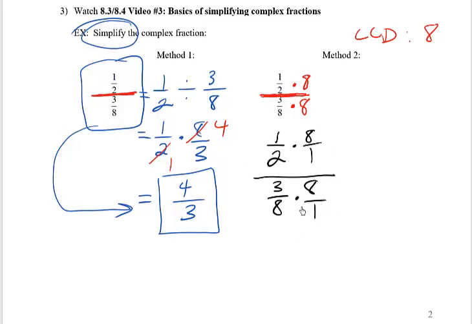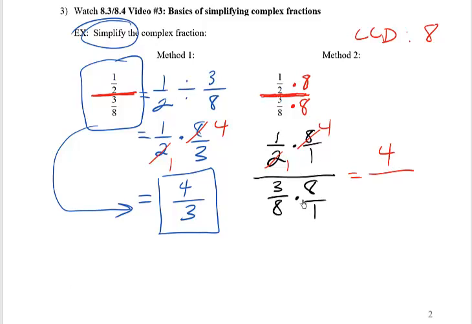Now just carry out each individual multiplication problem. Of course, I can do some cross-canceling on this one. Notice that when I multiply across here, I'm going to get 1 times 4, but on the bottom, I'm just going to get 1 times 1, which is 1. That means there is no bottom. 4 divided by 1 is just 4. The numerator has now simplified to just a nice whole number.